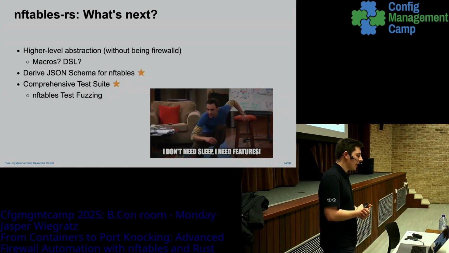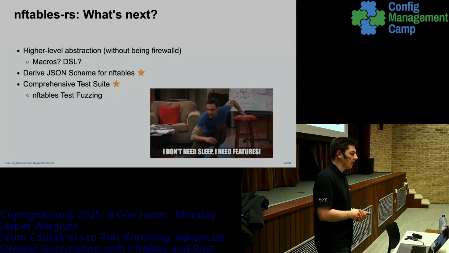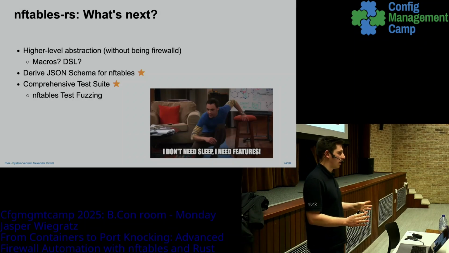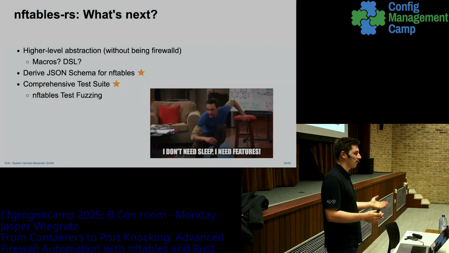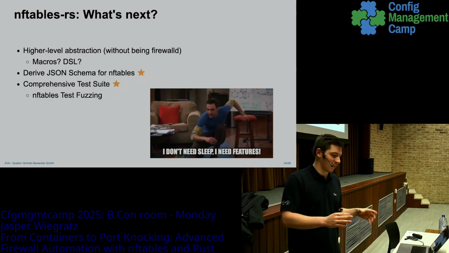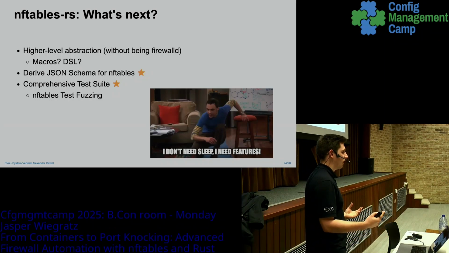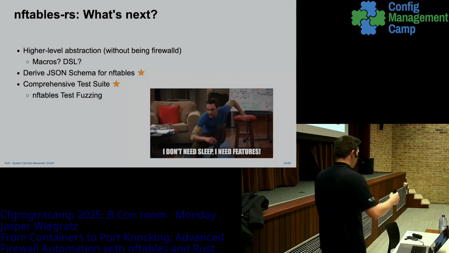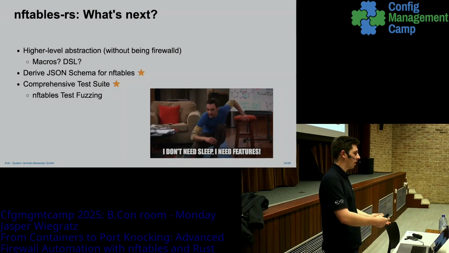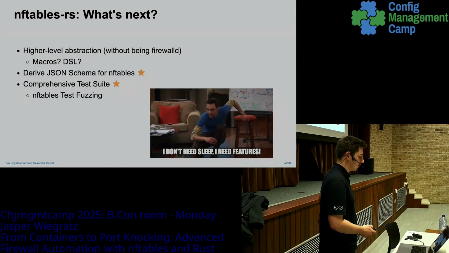And another idea that I had is for a comprehensive test suite that will show all of the errors you can make, to do some fuzzing of nftables. So the idea here is to create a large set of nftables test data that is valid, that is usable with nftables, and use that for nftables-rs or any other kind of implementation in other languages. So if your library crashes or isn't able to generate this test in nftables, then it's not correct, obviously.